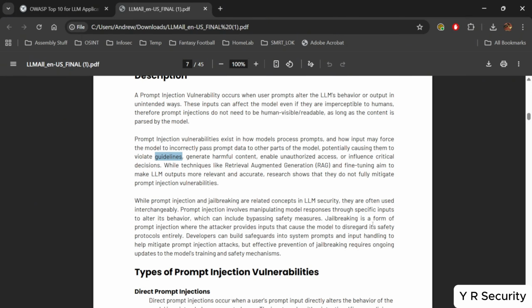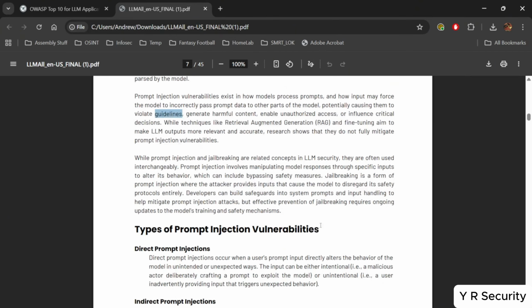And we're going to be testing a lot of prompt injection and jailbreaking. That's probably going to be the main thing that we focus on in this course. We are going to look at other things as well, but the main bread and butter of this course is going to be prompt injection and jailbreaking.